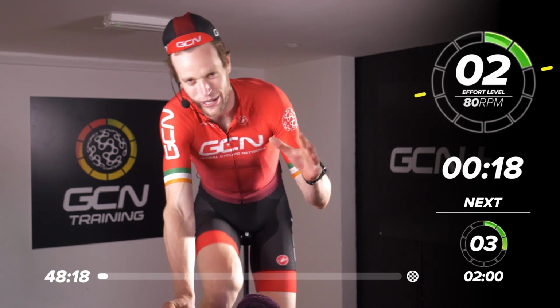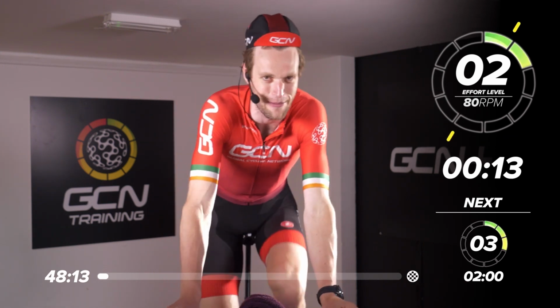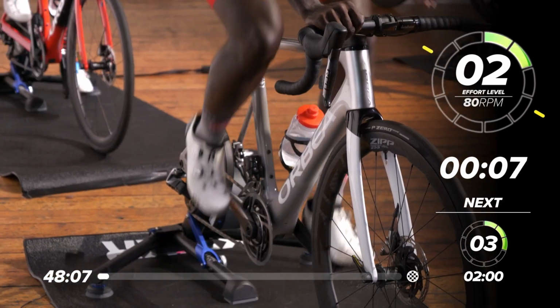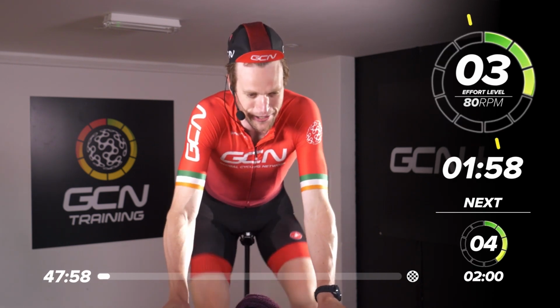So this first 4 minute effort that we're ramping up to, that'll be the first man off. He'll be in the wind for 4 minutes in a really solid effort, and then we'll gradually ramp through so that the next effort, you do the 4 minute effort plus you're the second man as well. So you have to go a little bit longer, closer to the finish, so on and so on to get to your sprint right at the end. And we're gonna be in the red. Just ramp up the effort a little bit more now.